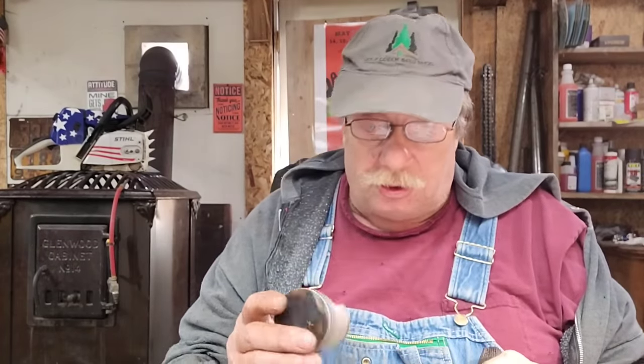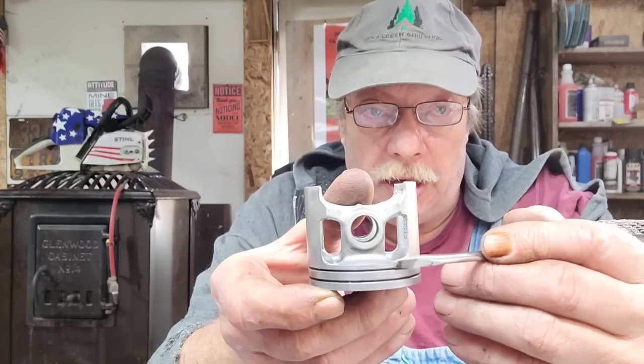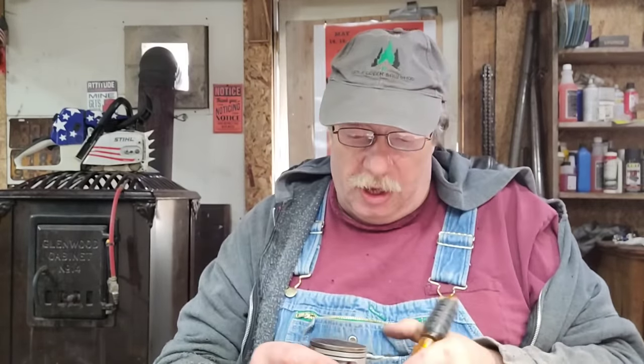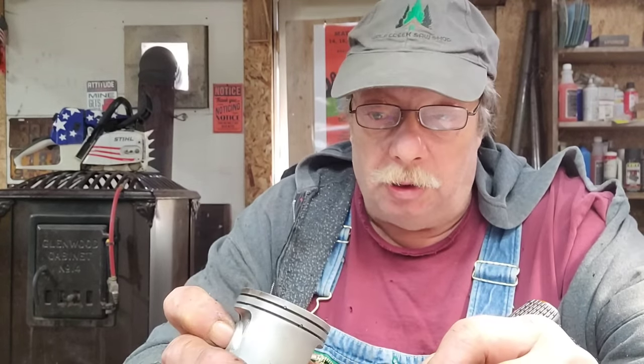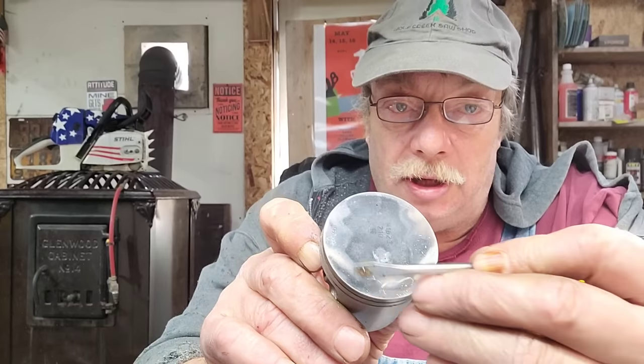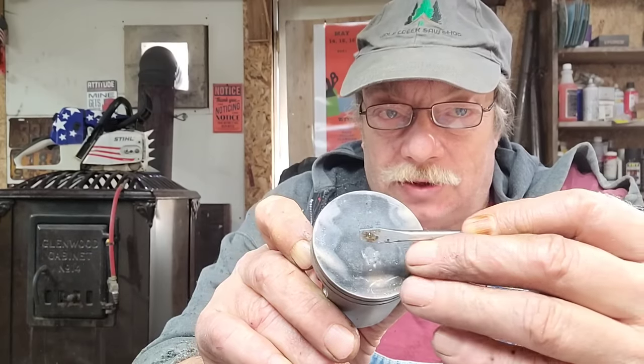I already have this one mostly done — it comes up fairly close to that boss. I opened this one up 100 thousandths wider on this side, but I did not cut on the intake side or the exhaust side yet. I haven't made my opening for my primaries yet, which I'm going to lean on just a little more. This right here — the wash here and here is coming out of your secondaries, and this wash is coming out of your primaries. That wash isn't exactly even.